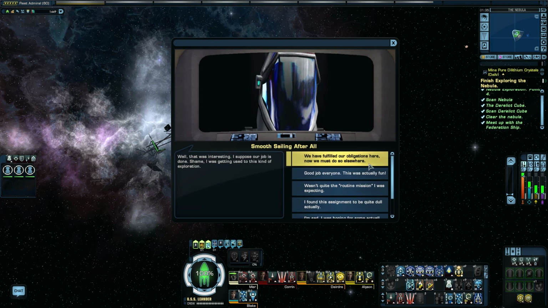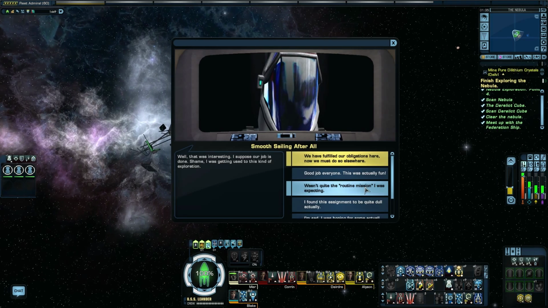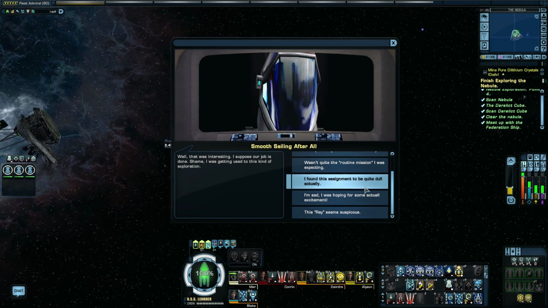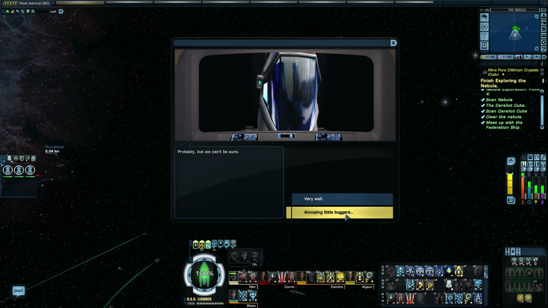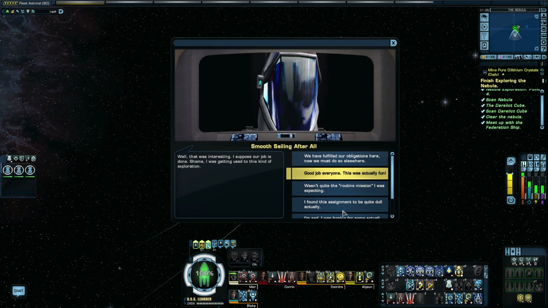Aha! So, that was interesting and our job's done. It was our kind of exploration. Yeah, absolutely. We weren't getting shot. This seems suspicious. Of course, the orders are authentic. And please tell me it isn't Section 31. They annoy me. Annoying little buggers.